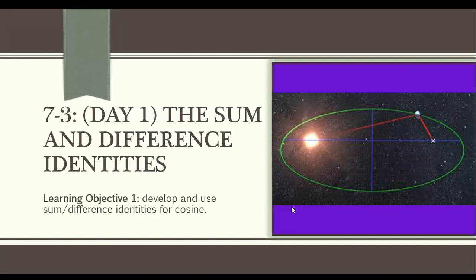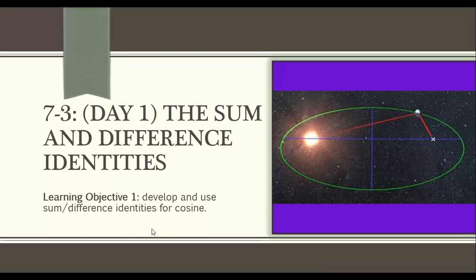So today is section 7.3, day 1, the sum and difference identities. Today we're only going to focus on cosine, and then tomorrow we'll develop sine and tangent. So our learning objective is, let me hide this, develop and use the sum and difference identities for cosine. So we're going to work with just cosine today, see a couple examples that you guys are going to work through in today's problem set with me. And then I gave you guys some practice problems. And yeah, hopefully you start to feel pretty comfortable. These ones are nice because they're more applied. So you get to go back and use numbers instead of just substitutions, which is really cool.